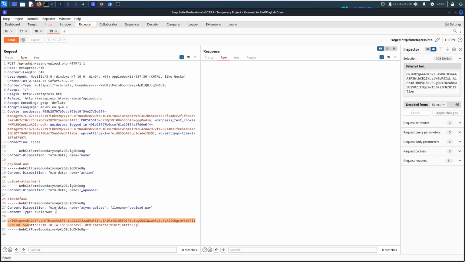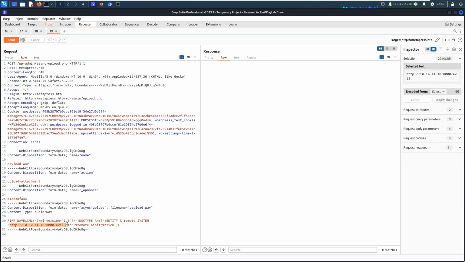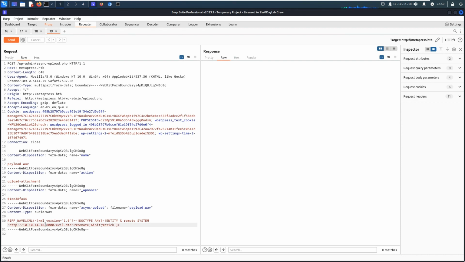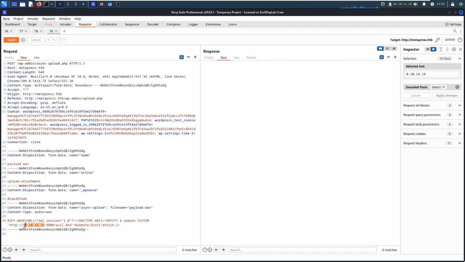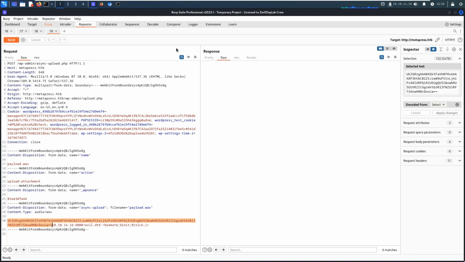So let me go back to Burp Suite. Then I think let me just press again Control Shift B to get it back to the way it was supposed to be. It's this portion of the payload. So what I just need a user to provide for me is this one. If they can provide this address, that's good. So what even I can do, I think I can make it a bit better than this, because I think it's better for users to be just providing the IP address. So what I can do is go back. Let me just encode this entire string till HTTP, Control Shift B, copy it again.